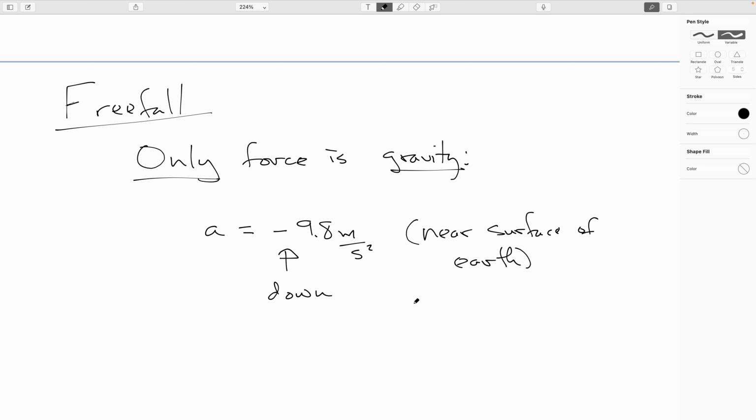Now, what I would not want to see is people writing that the acceleration is equal to negative g, or making that kind of substitution. That leads to a lot of problems. The main issue here is that this quantity g, which you may or may not have seen in a previous lifetime, if you've seen it, what it is not is an acceleration.